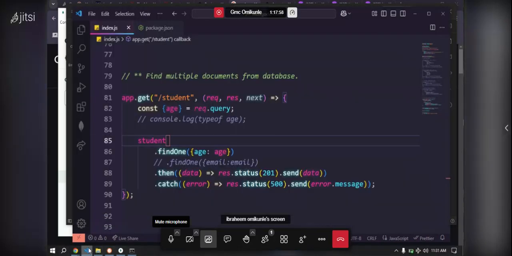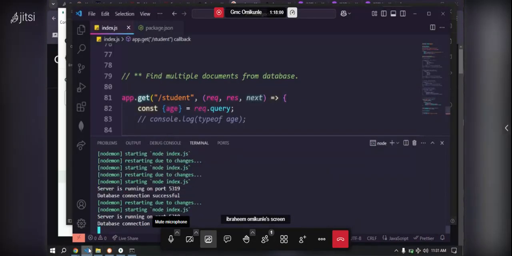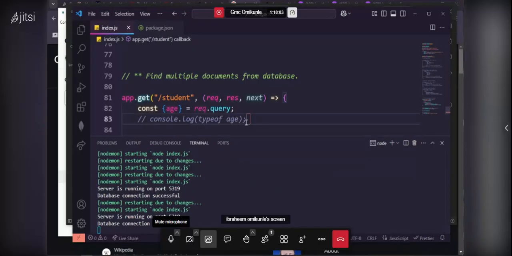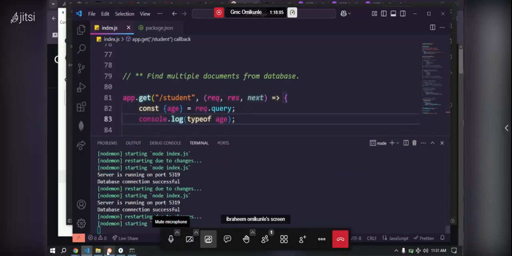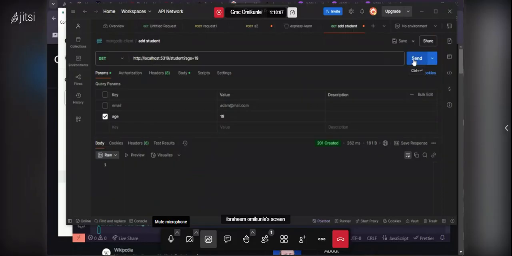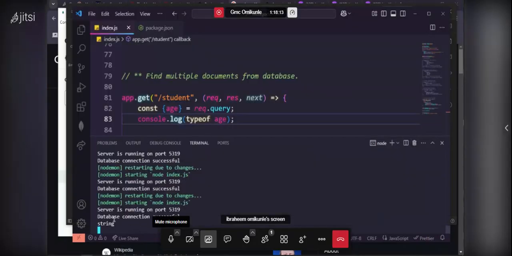Is that correct? Let me go and send the response again. I'll tell you the reason why. We are still not getting any response. Now, when you check it, can you see this is a what? It's a string. Yeah, it is a string. And what we have there is a number.